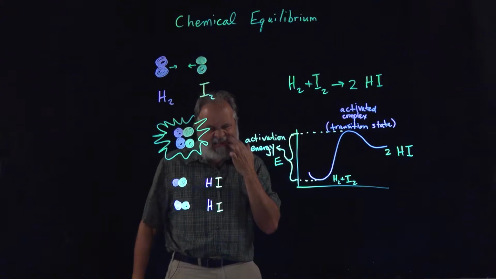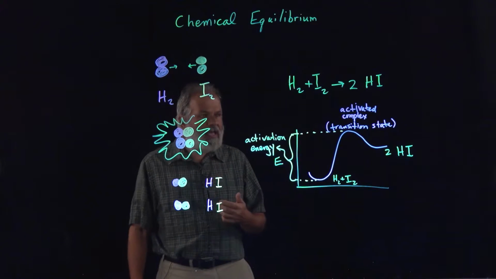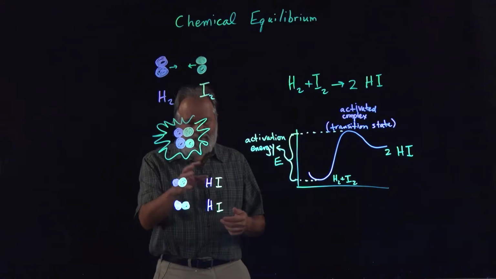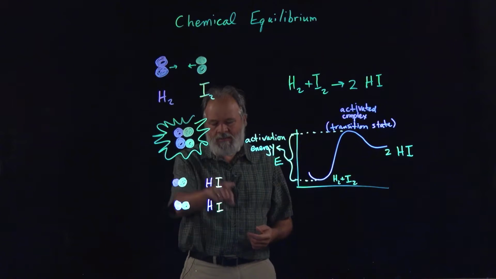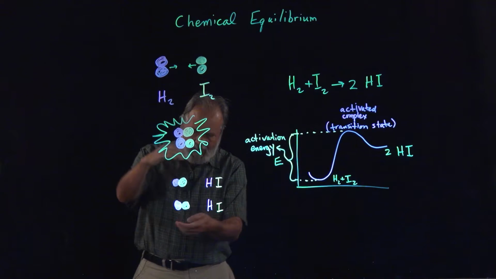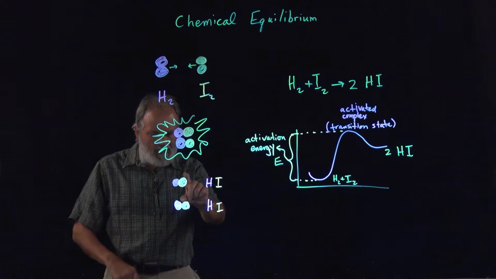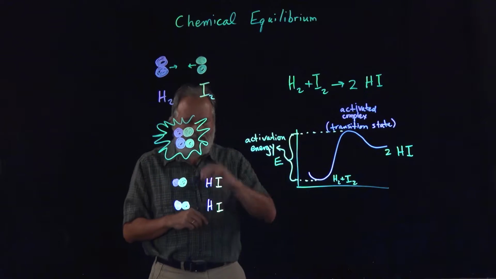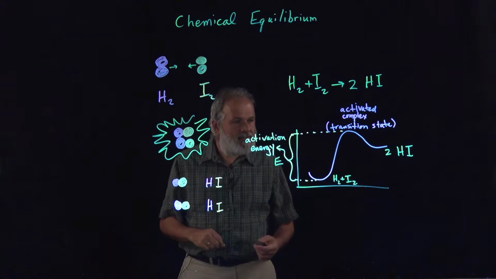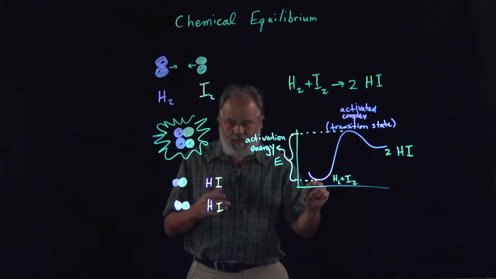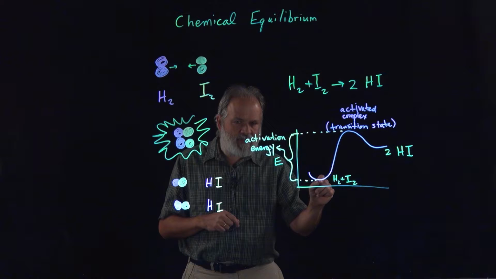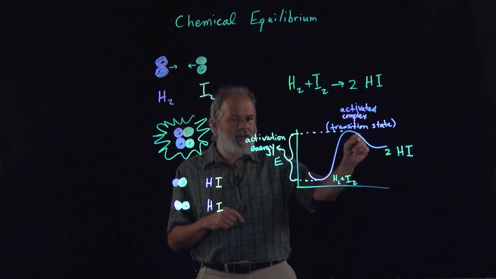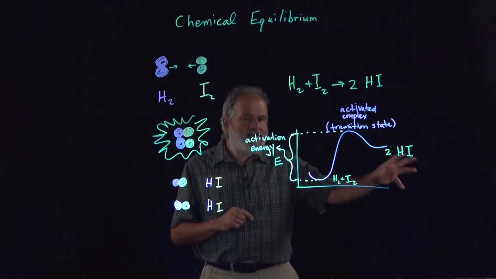Now we have to ask ourselves, can another reaction occur if I have two HI molecules colliding like so? Will it reform this bond and this bond, in which case you get hydrogen back and iodine back? And the answer is yes. Okay? So if you have two molecules, H2 and I2, with enough energy to collide to make the products, well, these are in the same system.